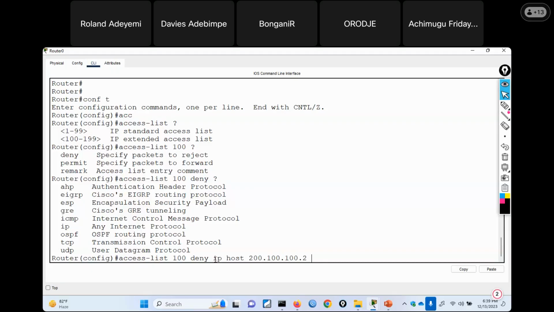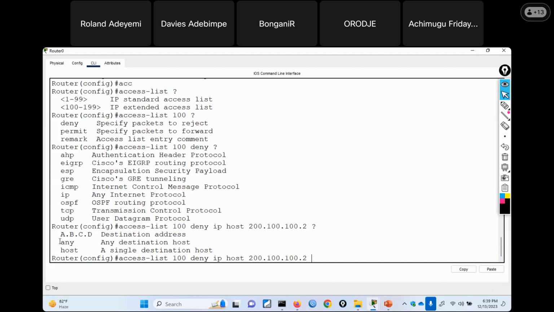The next thing is to which destination. I can select a particular destination, which is the network address, the network where the guy is going to. Or I can say, do not talk to another host on another destination. But what I want to do is I don't want this guy to go to any other destination. That becomes my destination statement.